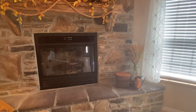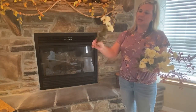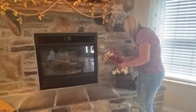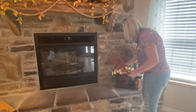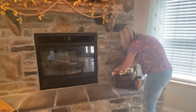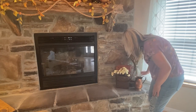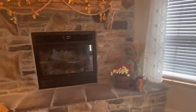And I just like to layer things a little bit and it gives it a little bit of character and depth. I've got some flowers here. The white ones came from, I believe, the dollar store. So they were just a dollar a piece, and I'm gonna put them in this basket here. And then these little red stems, I believe I thrifted those, and I'm not sure where they come from, to be honest. But we're just gonna set those in there and see how that looks. I'll give you a little bit closer view of that.